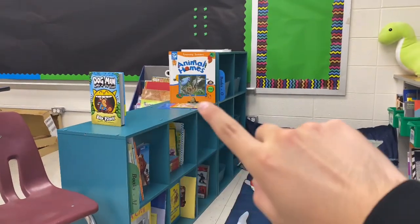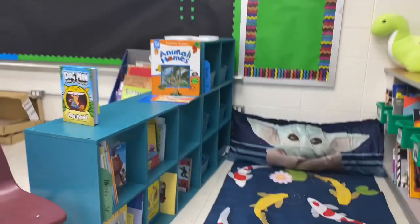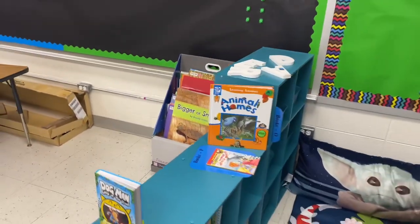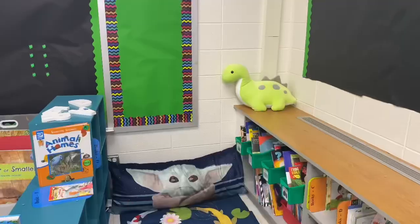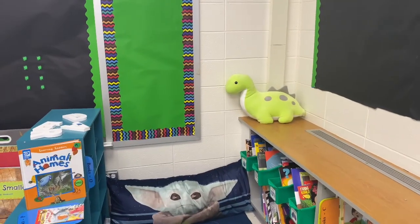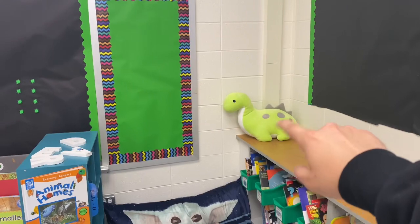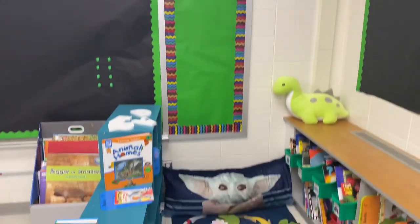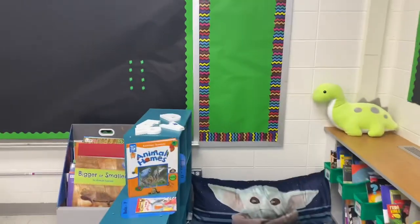I'm going to have plants right here and up here. And then I also have a sign that says read. I'm going to paint it and then prop it up. And I know I've mentioned it before, but I do want to create a paper mache tree. And I want to start it on that corner and have the trunk go up. So like here, have branches from this point start to branch out towards the ceiling. And then right here, have some of the leaves falling down. So it's like over this area.